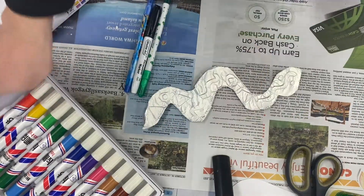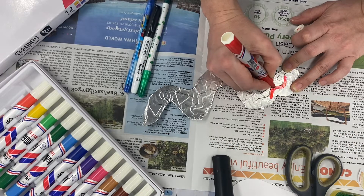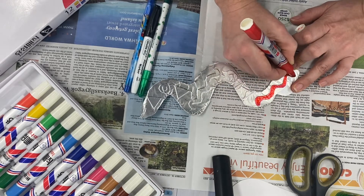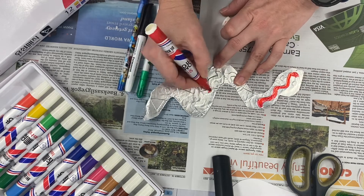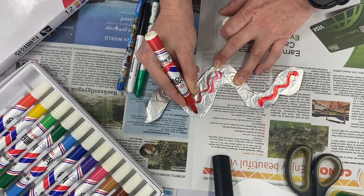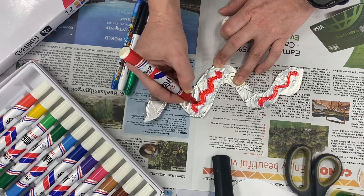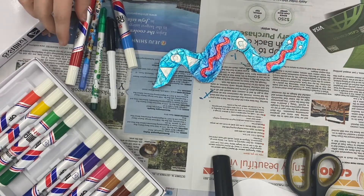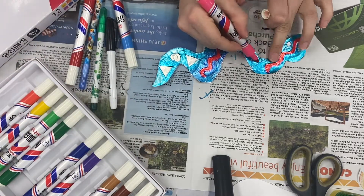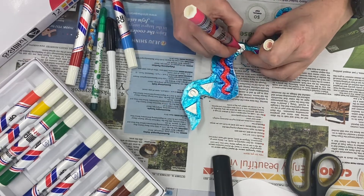Folk artists use lots of bright colors and a big variety of colors, so I encourage you to use as many colors as you can. For the raised parts I'm choosing warm colors — red in this case — because I think it will help those raised shapes stand out. For the flatter parts I color with cool colors. I made a mistake and colored one of the raised parts with blue, but in art I can fix it by going over it with another color — and look, it's making a very interesting purple!